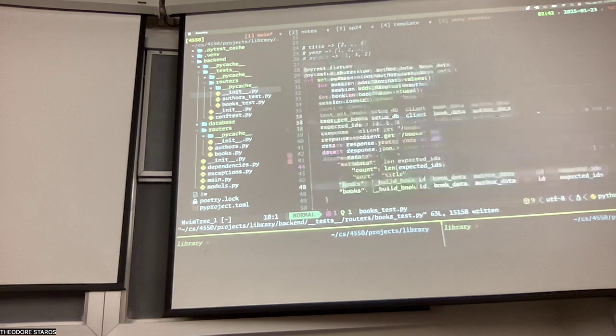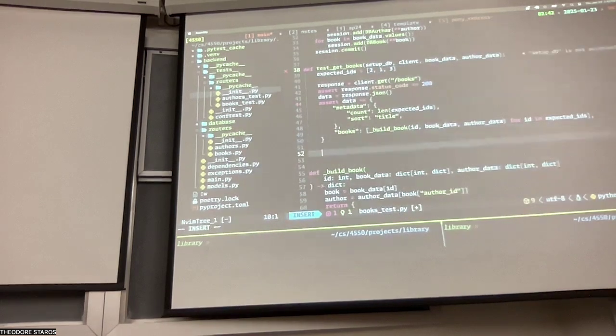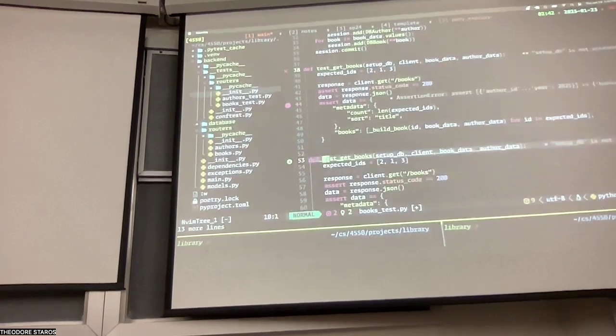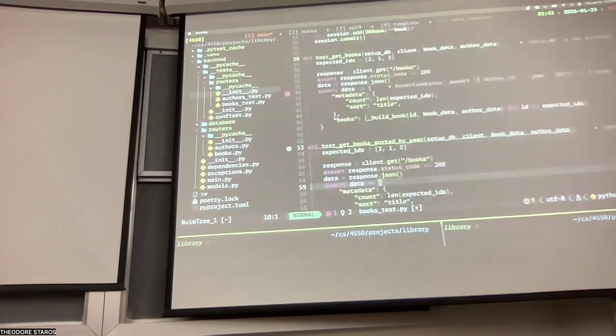And the nice thing is now it would be easy to write a second test. So let's get a second test in here. Let's say get books sorted by year. So what was my year one? That was 1, 2, 3. So now I can change this to 1, 2, 3.